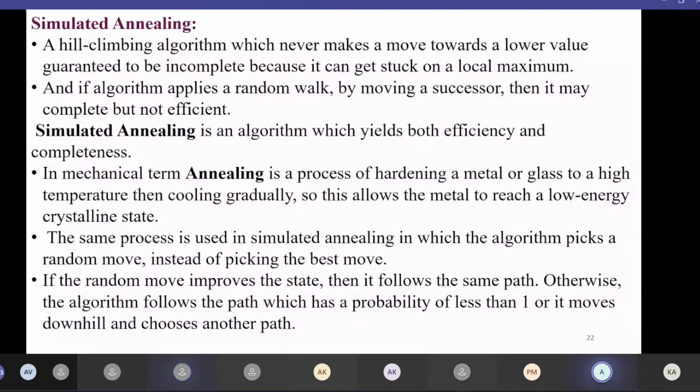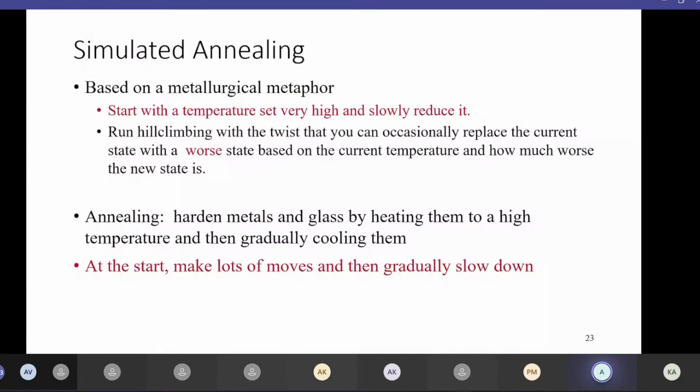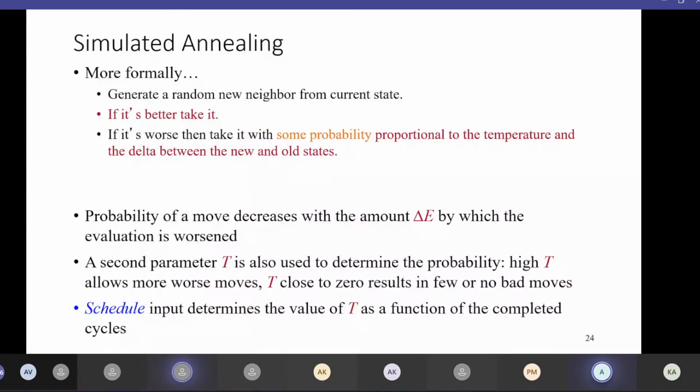And the structure of the agent. The task of AI is to design an agent program that is going to implement the agent function. The structure of an agent is the combination of architecture and the agent program. So when you say problem, that is the combination of the architecture and the program. I will explain with an example. So the three main terms involved: one is architecture, agent function, and agent program.